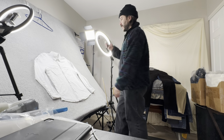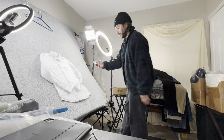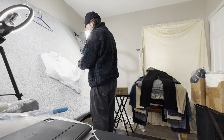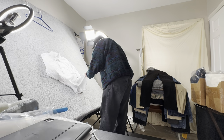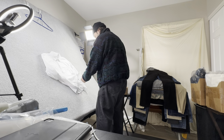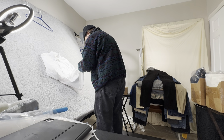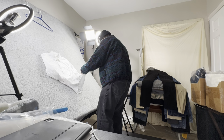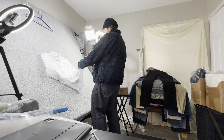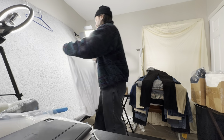I get the full front, I get the chest, I get the tag. I usually get the cuffs. Then I throw the shirt up, get a picture of the inside tag. Basically, we're just looking for the material and the style, if there is one. That might be a style. For modern shirts, I always want to get a picture of the style code. Throwing around to the back.